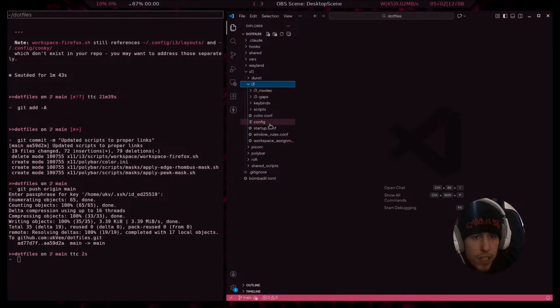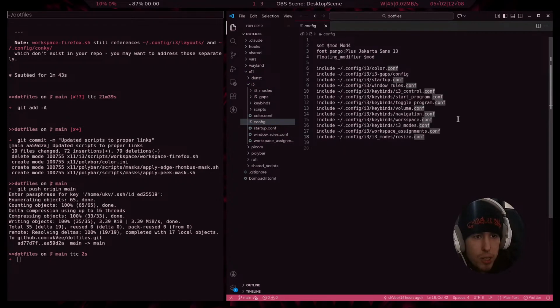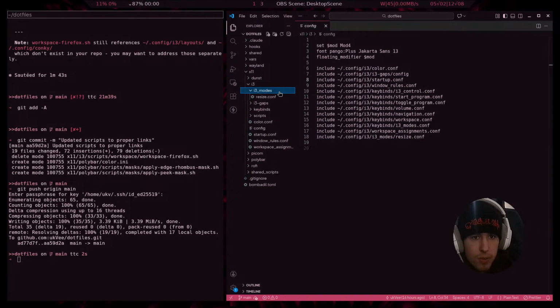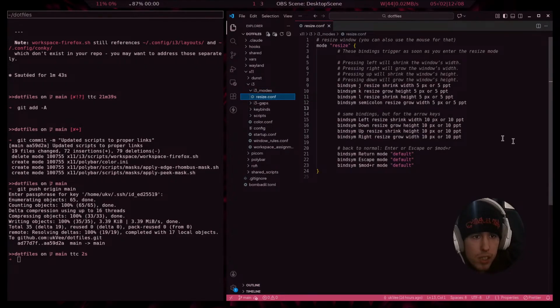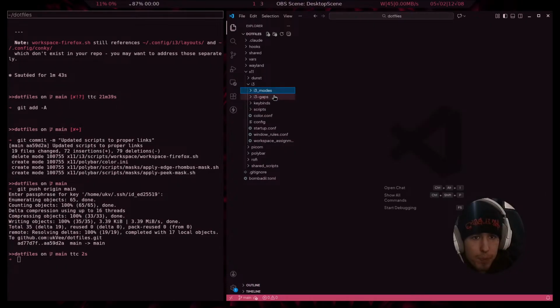But so we got our i3 here, we got our main config, which is just a bunch of includes. And then i3 gaps has their own config, and i3 modes puts all the different modes in here.